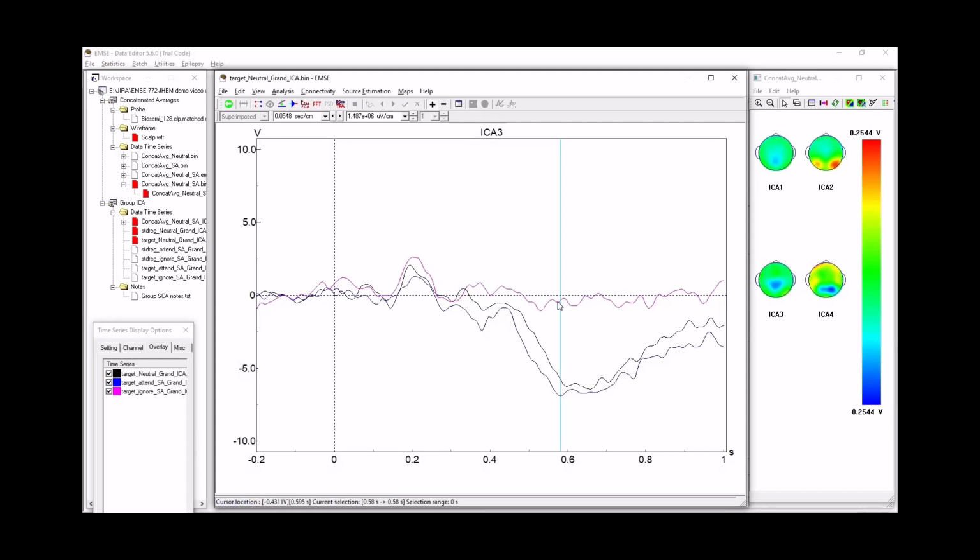The participant is correctly withholding a response, and we see how flat that is. Whereas in the target neutral, when the participant always responds, and in the target attend, when they also respond, we see it here. So this is where I think the response time distribution is occurring.